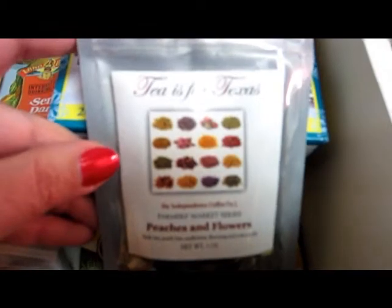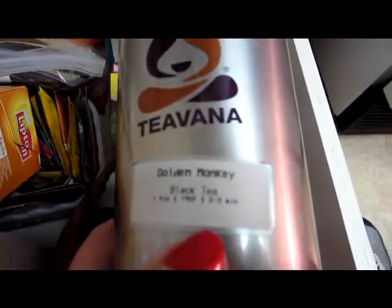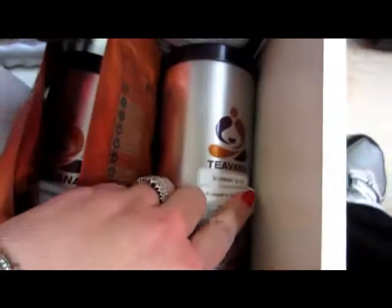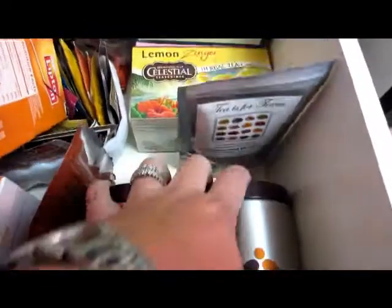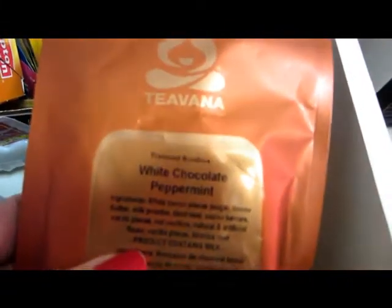This here is a tea for Texas — I picked it up at my local grocery store HEB. This is in Peaches and Flowers; it's just an envelope, about half a one-ounce bag. Up front I have Tea of Anna. This one is Golden Monkey — I bought it on the recommendation of the girl in the shop, who said to add it to other teas to make the flavor pop. Then I have a combination of Blueberry Bliss and Pineapple Kona Pop — I love that one, especially iced. This tin is Youthberry, another one I enjoy iced during spring and summer. Then I have two packs: Orange Chocolate Sweet Spice and White Chocolate Peppermint — love those.